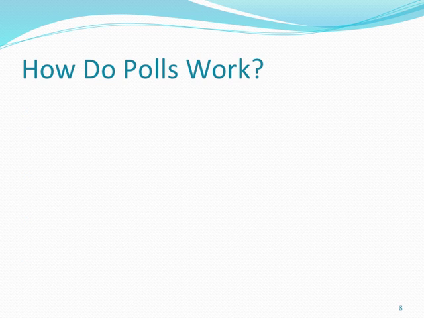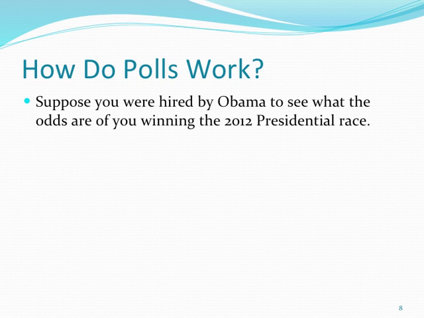All right, what we're going to do now is talk about how inductive generalizations relate to polls. So polls are something that we have to deal with in everyday life, especially during election time. It turns out that polls are inductive generalizations. Let's suppose that you were hired by Obama to see what the odds were of Obama winning in 2012, right? So let's say in around 2010 you were hired and Obama wanted to know if he had a shot of winning the 2012 election. Of course, we know that he did, so he probably did have a shot.